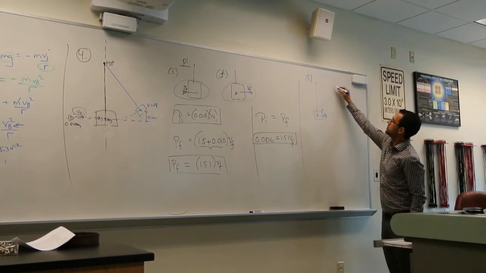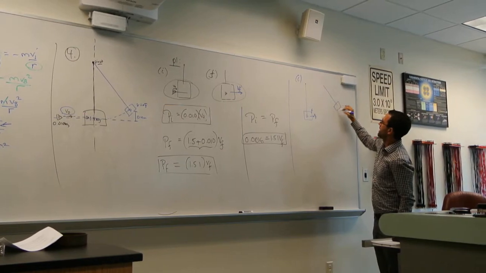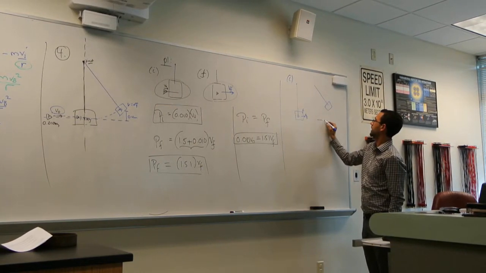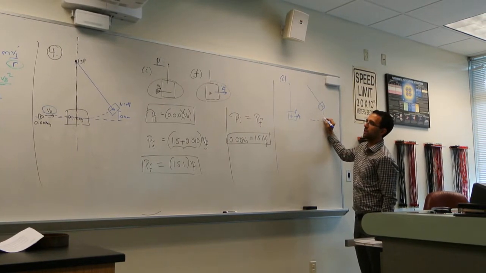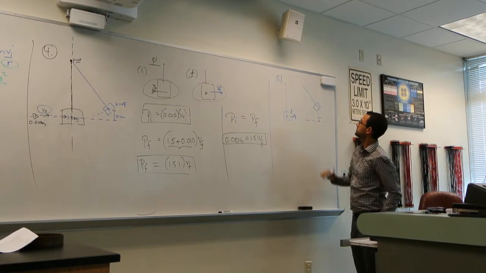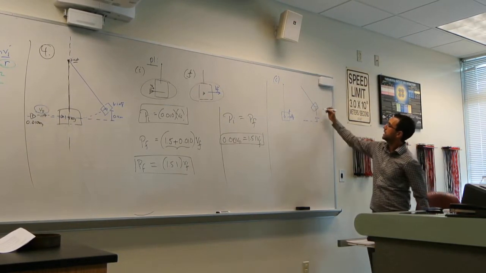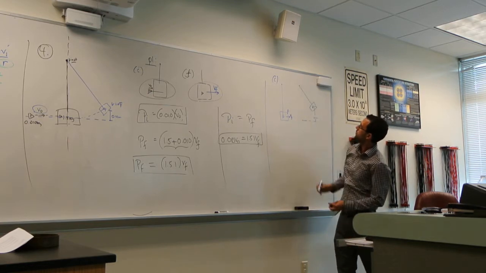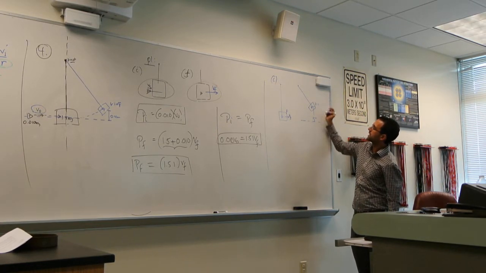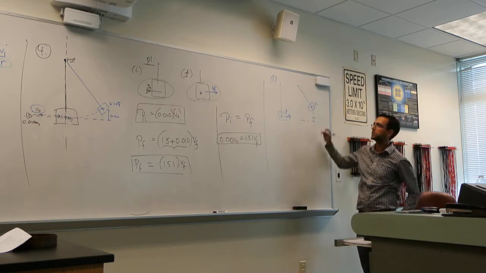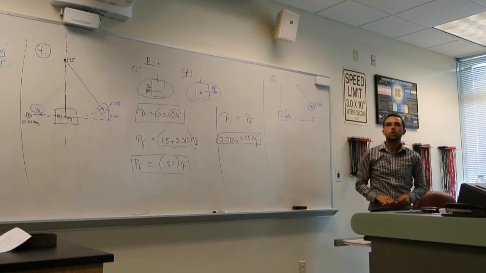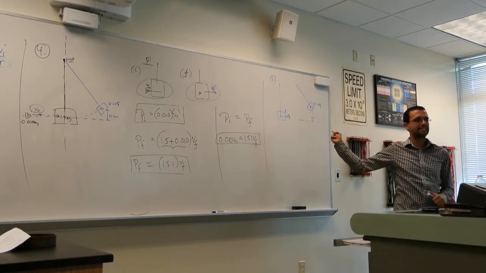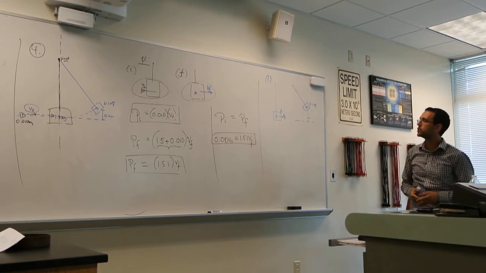Now, at the end, I swing up to some altitude. And here's the lowest point again, remember? And the altitude is 0.4 meters as given. I didn't have to calculate that, that was actually given. The bullet's still inside, by the way. What is the speed of the bullet block system at the max height? 0. 0. Excellent.